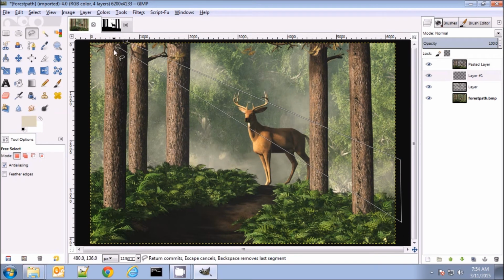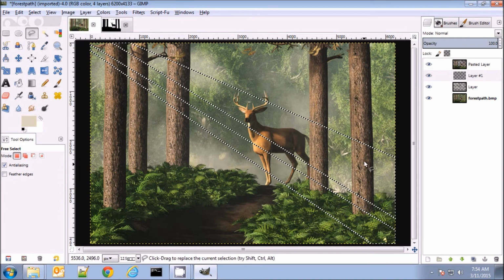What I'm going to do is basically outlining where some sunbeams would be. And being careful to go around the outside of the image here, although I guess it doesn't matter. The foreground will cover that up.